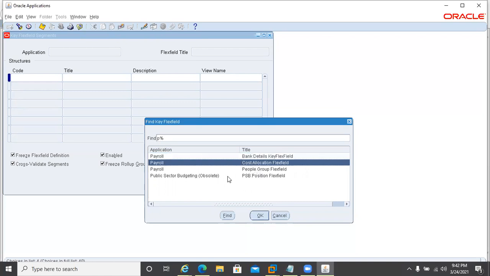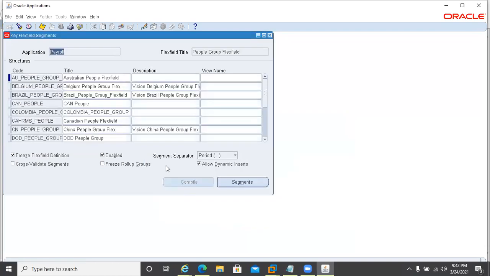So let me first click people group. I will explain what the people group is. People group is basically used whenever we want to add extra information for the employees. For example, we want to give allowances to employees, or assign different categories to the employees.